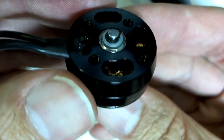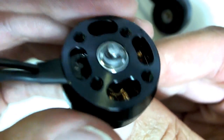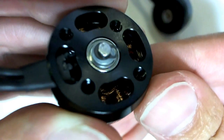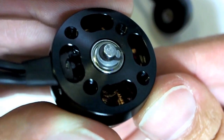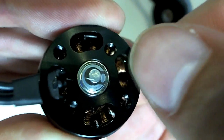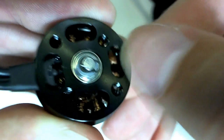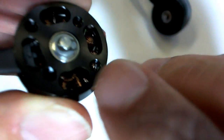Alright, let's look at the bottom of the real motor. We can see when it focuses, the most obvious thing is that there is a plastic bushing sort of a thing under the C-clip. And it may not show up too well here, but the edges of the screw holes have been chamfered so they're nice and smooth, and also the larger holes here are smoother edged too, so they don't have that cheese grater effect, and that makes it easier to get the screws in there when you're trying to line things up.